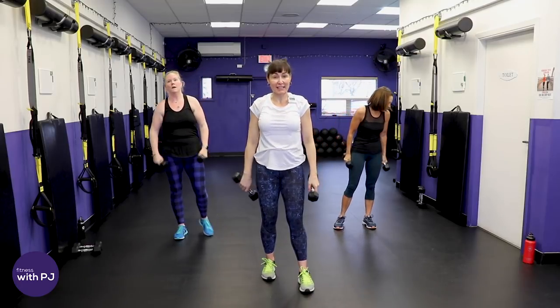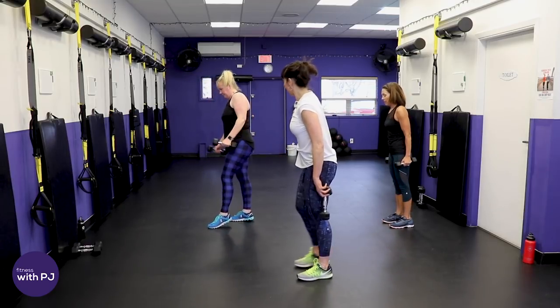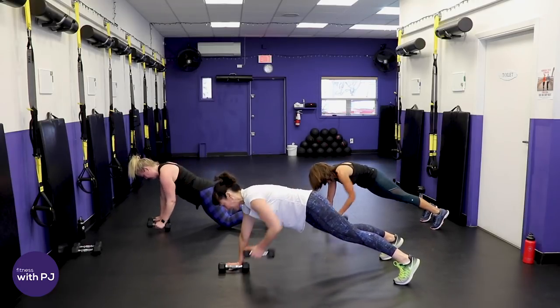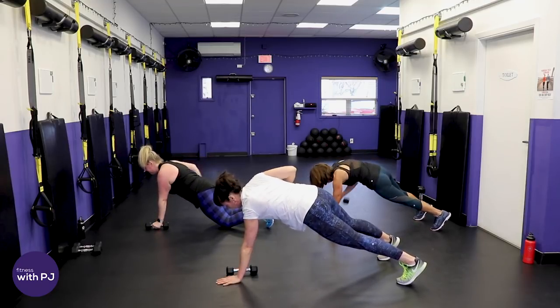All right, our last set, our last move, our last exercise. High plank, row to kickback. All right, ladies, this is it. We are there. Let's try it. Row, feet apart, kick back, keep those hips squared. Other arm. On the knees, on the toes, your choice, just don't stop.